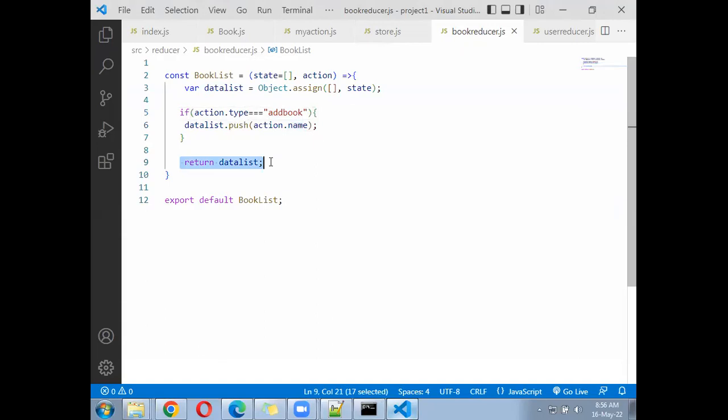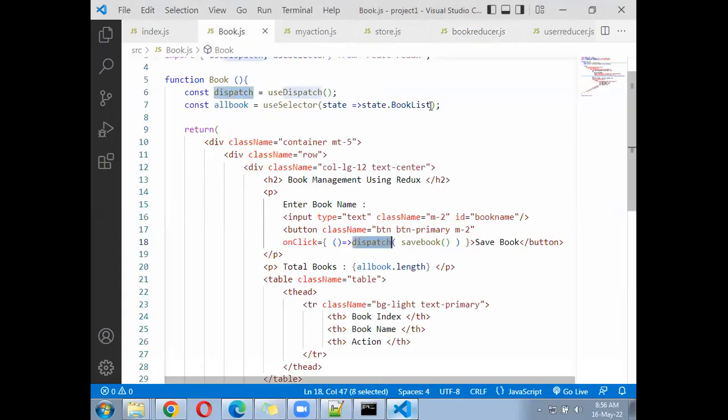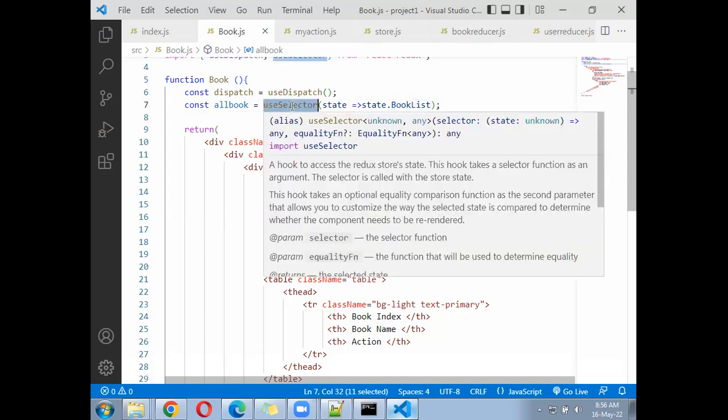What have we done under the book.js file? Under the book.js file, we are calling the state from where? From state.booklist. Under the store, your data is stored under the state only. So using useSelector will direct to the store.